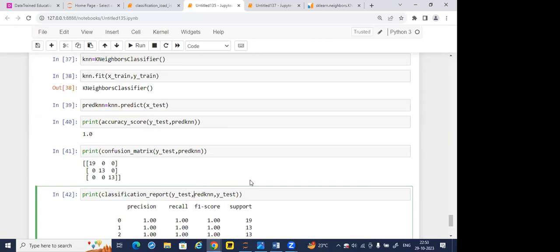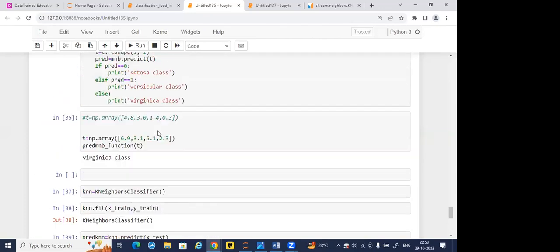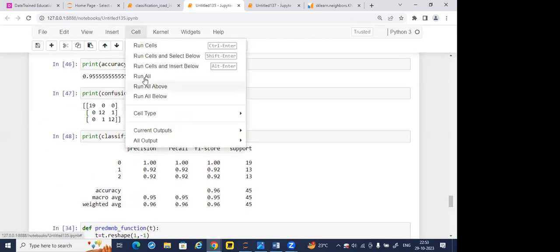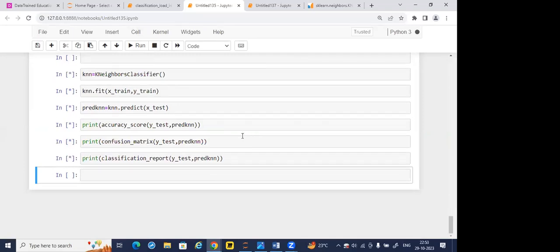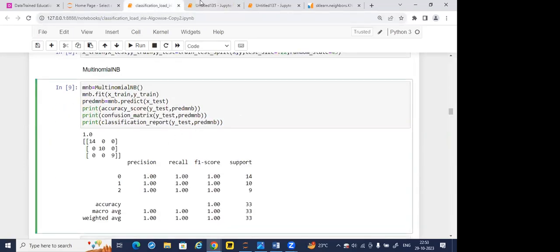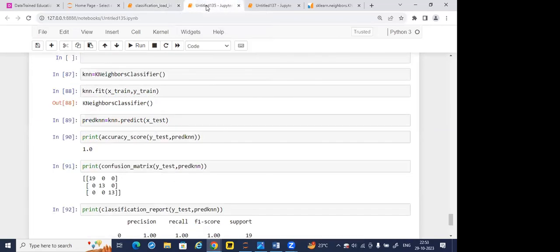Actual value and predicted value. So the variable name, you can take it here. Now it is okay. I'm rerunning everything now, run all. So remember actual value and predicted value. While checking, a little confusion was there. This is correct now.